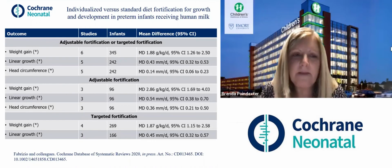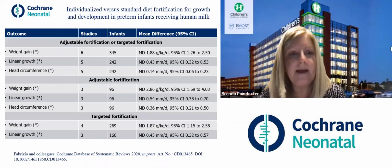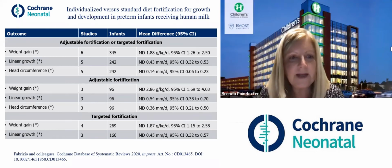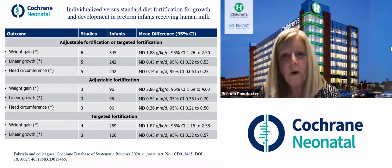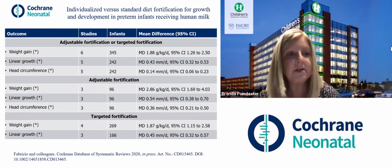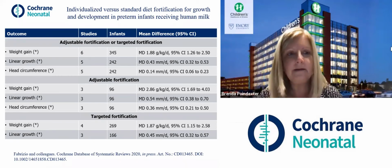Yeah, I mean, until recently, there was not a device for clinical use that was approved, at least in the US, by the FDA. I think that it's been an important research tool to look at individual milk analysis. I think there was a wonderful study out of Canada that showed that if you analyzed milk, it required adjusting one of the components of the milk up to every 12 hours to be able to actually meet the intended nutrient composition. And I think that the expense and the labor intensity of that kind of approach, my personal opinion is that effort could be spent better by supporting the moms in our NICUs in continuing lactation.